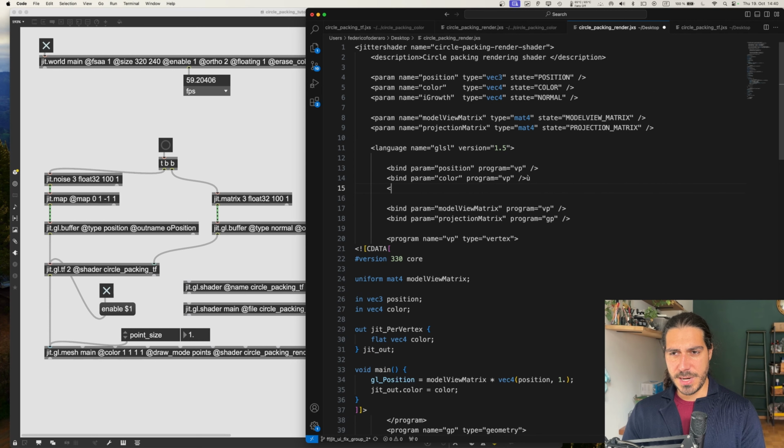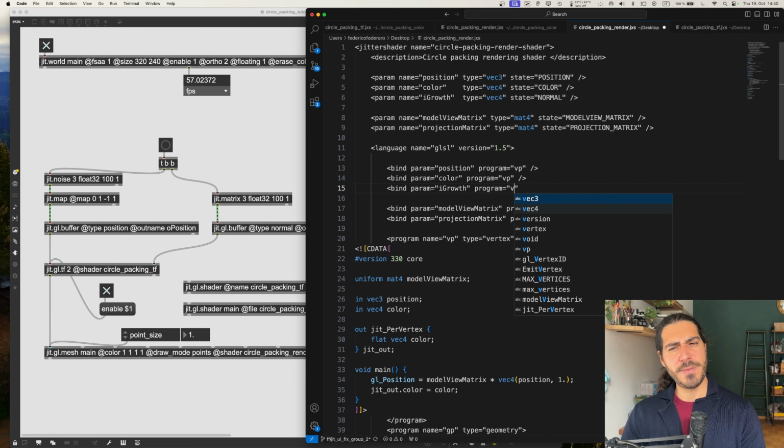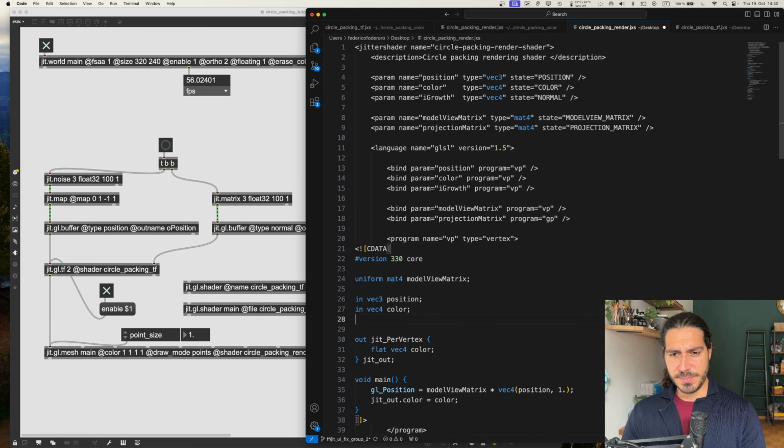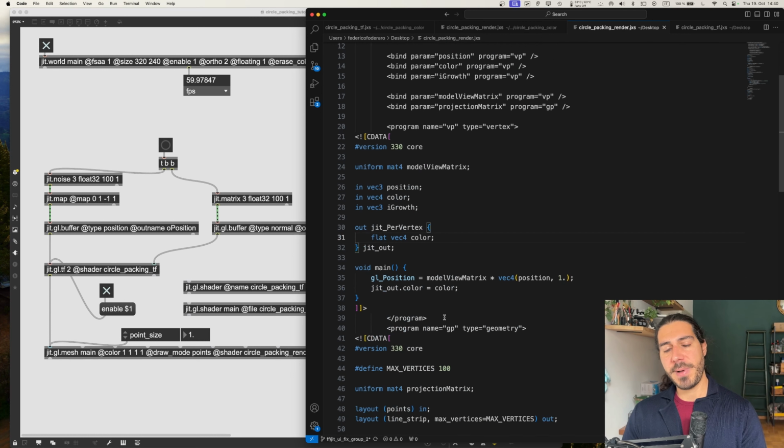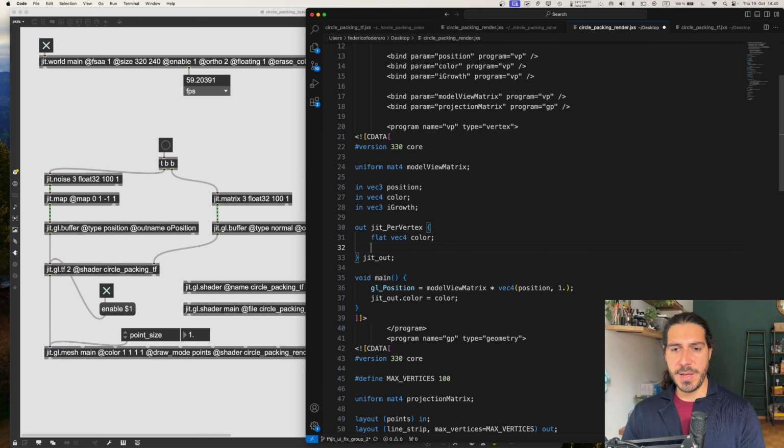So let's go here, let's bind it. We call it iGrowth. Program is the vertex program, I think, right? Yeah. So let's put an input here, vec3 iGrowth, and let's pass it to the geometry program from our jit vertex structure.